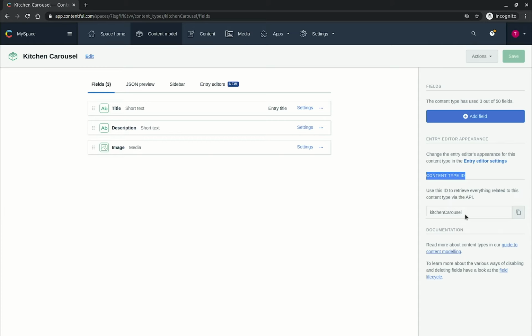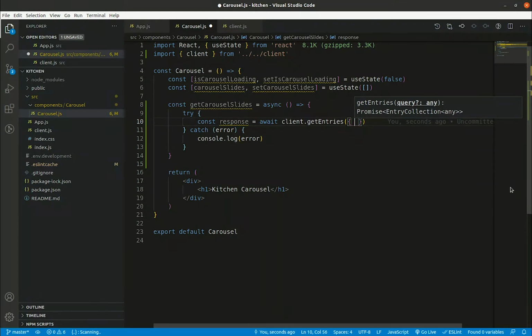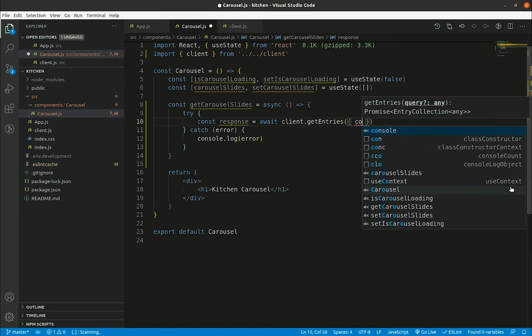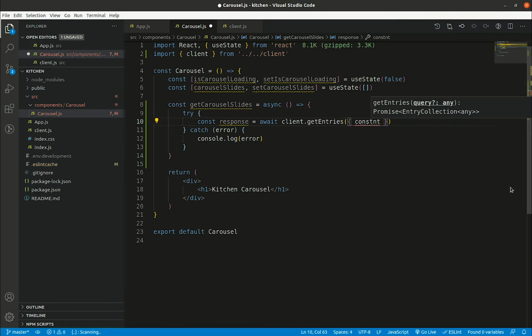For my example, it is kitchenCarousel, which is in camel case. So I am going to just copy this value, go back to my Visual Studio Code, and specify content_type, and that will be kitchenCarousel. That is exactly the same value that I copied from Contentful.